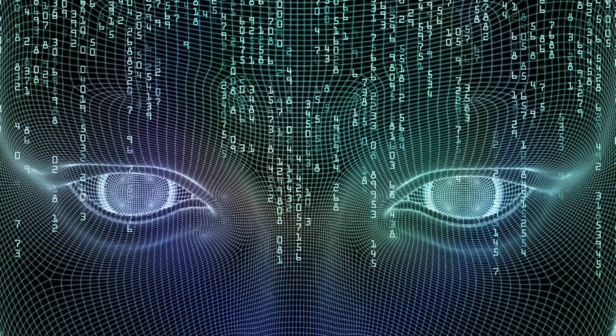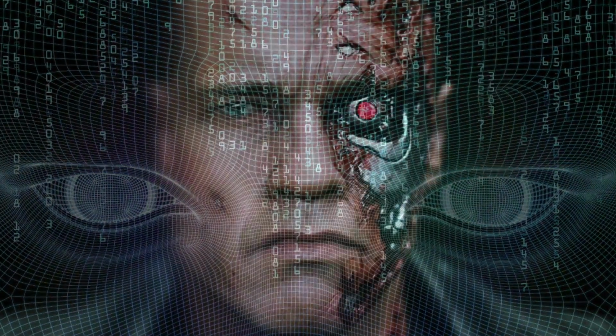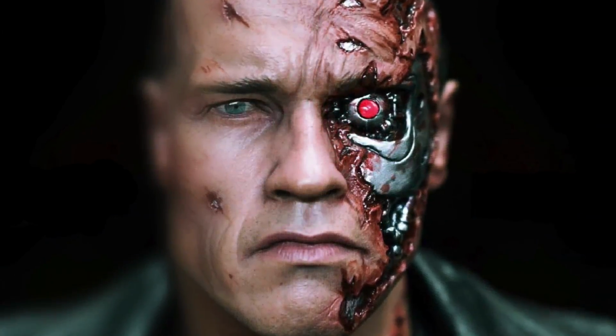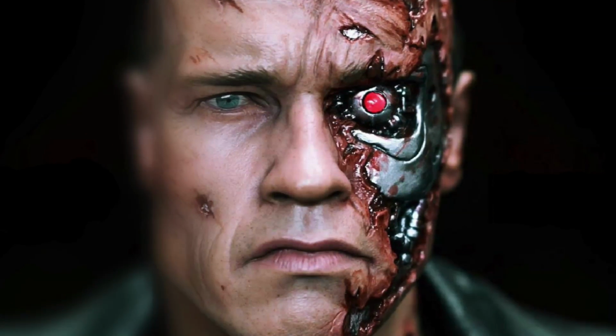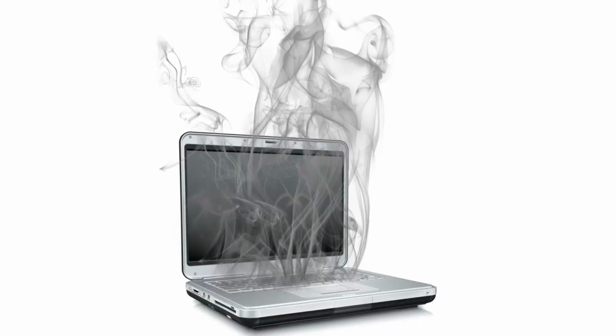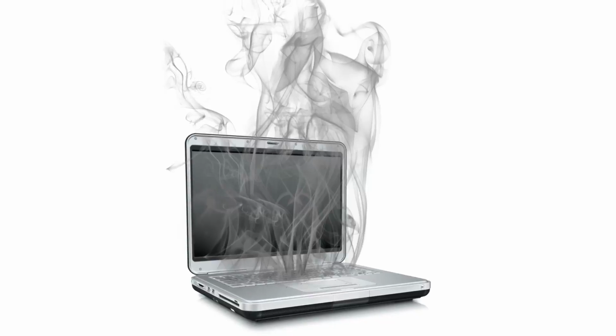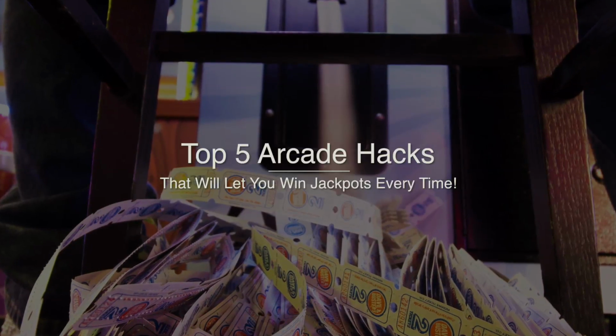Despite tons of warnings from popular culture, people are still intent on developing artificial intelligence. You think such cautionary tales as Terminator, The Matrix, and even the newer installments in the Alien franchise would make people take a second look at building machines that can think. But if you're one of the people terrified of the creation of AI, fear not, because machines aren't really all they're cracked up to be and can be pretty convincingly tricked and mocked. Watch this video to find out the top 5 arcade hacks that will let you win jackpots every time.